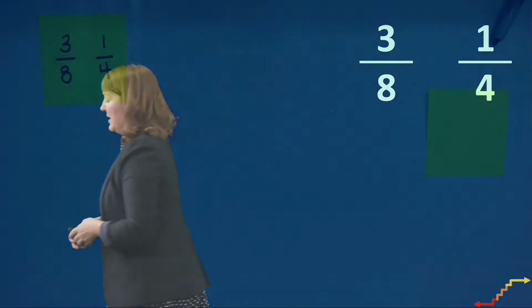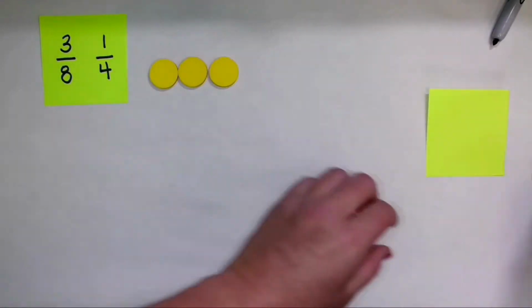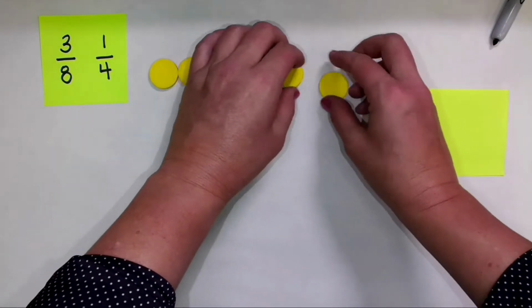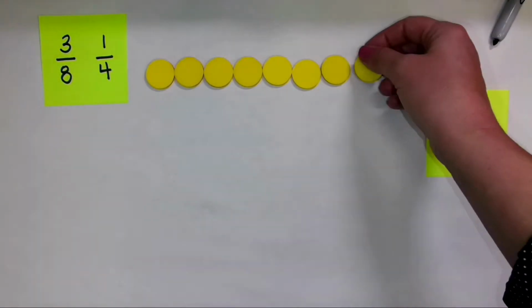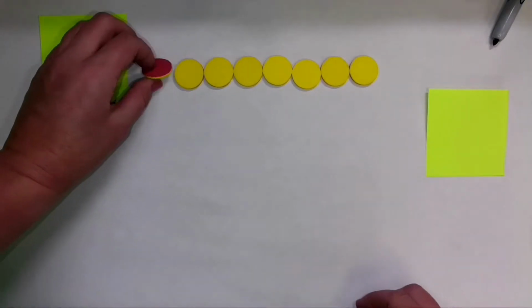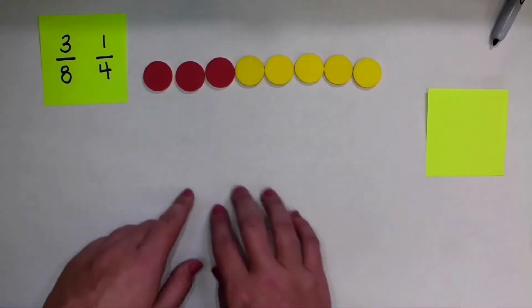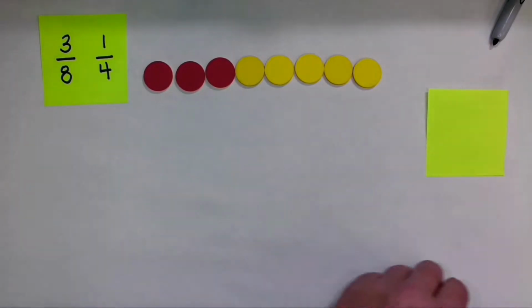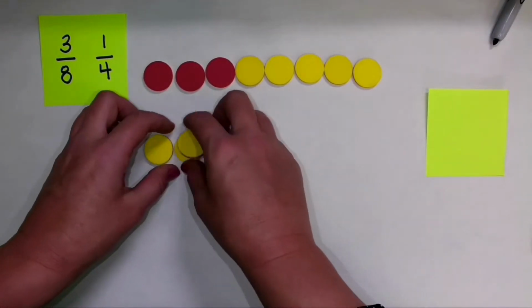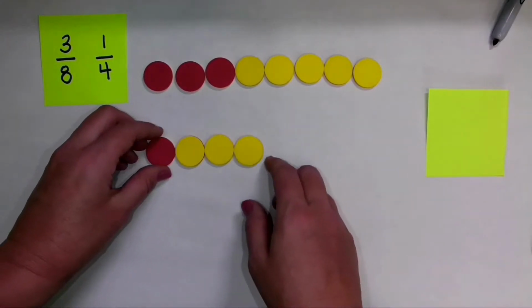So when I'm thinking about comparing 3/8 to 1/4, I always like to have the abstract form of my number here. And with the set model, I'm going to first show the fraction 3/8. So that means I'm going to set up a fraction with 8 equal parts. And I want to show 1, 2, 3 of those 8 equal parts. So I've showed the fraction 3/8. Now here I'm going to show the fraction 1/4. So I have a set that has 4 equal parts, and I'm going to show 1 of those 4 equal parts.